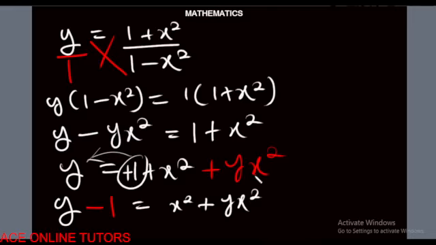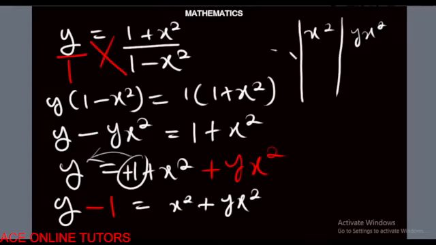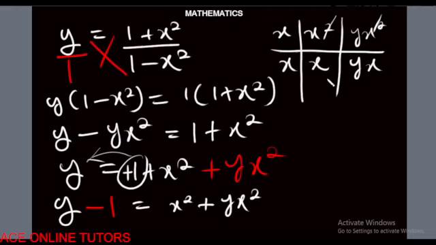So what are you going to do? You try to factorize this. What are you looking for? You are looking for x. So look at it. We have x squared, we have y x squared. So you factorize x. So this will become x because it cancels 1. This will become yx. You see that x is still left, so you still factorize x again. So you cancel, you have 1. It's a cancel, you have y. So you stop here because there is no longer any x.